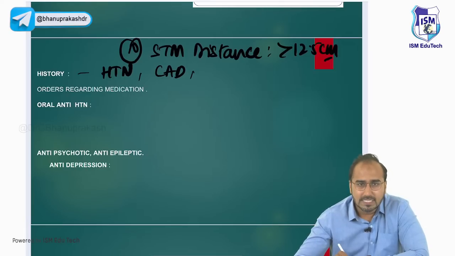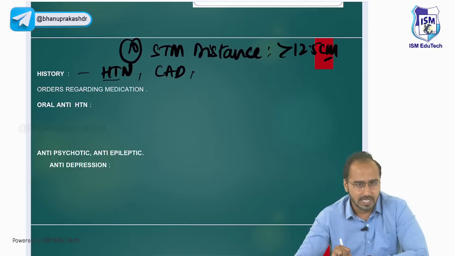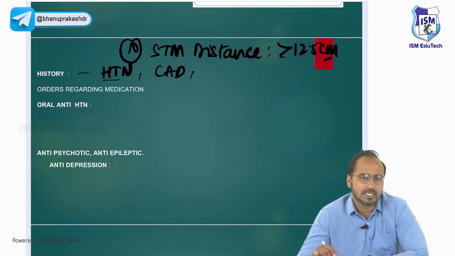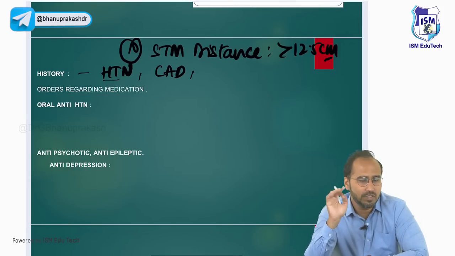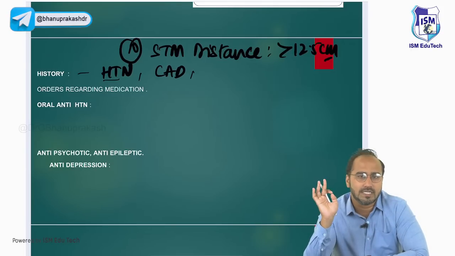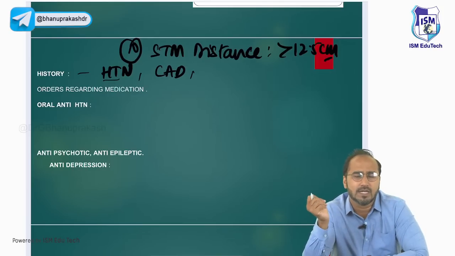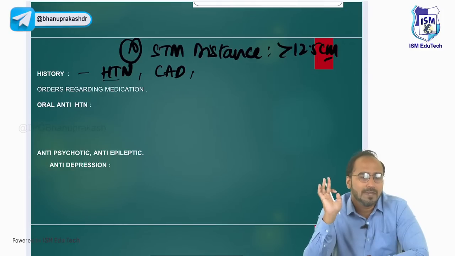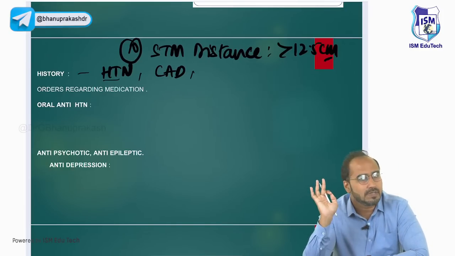So remember guys, you need to first ask the patient, are you suffering with hypertension? The patient will tell that, doctor, yes, I suffer from hypertension. Hypertension is not a problem for anesthesia. You know what is the problem? The medication that he is taking for hypertension. Diabetes itself is not a problem for anesthesia and all. But the medication that he is taking for diabetes, that will be a problem. So basically you are taking the history so that you need to ask about the medications.